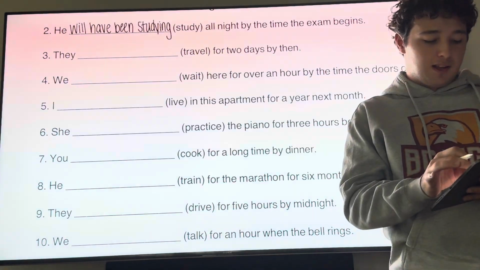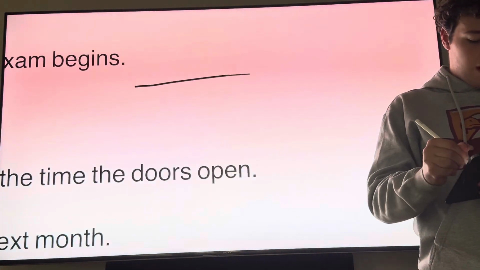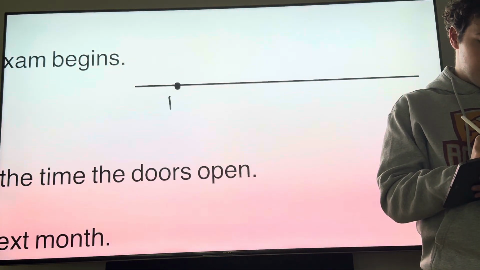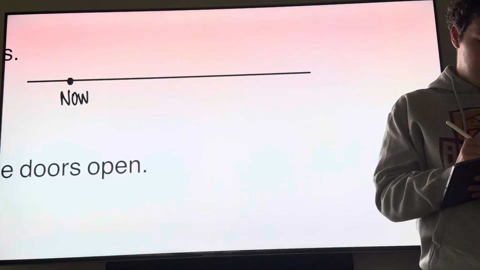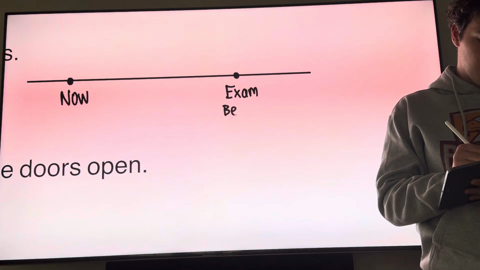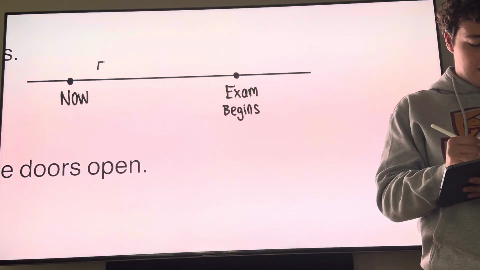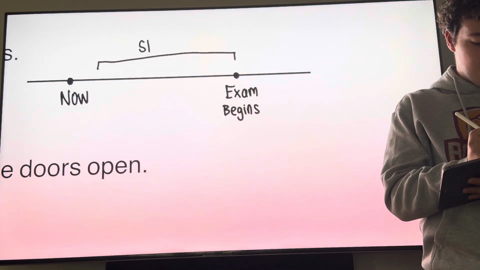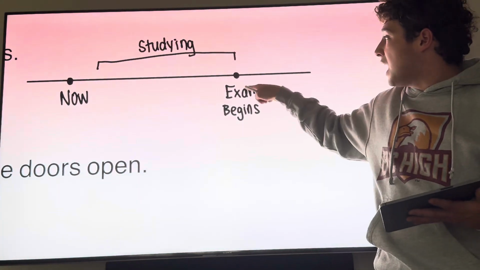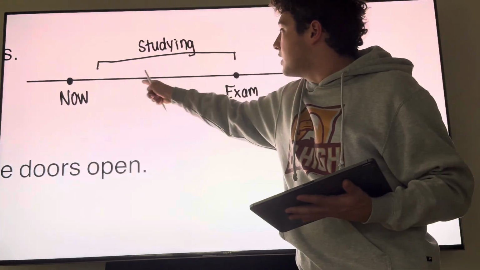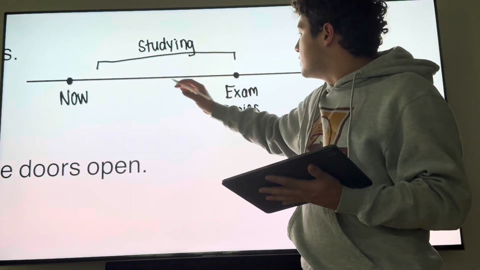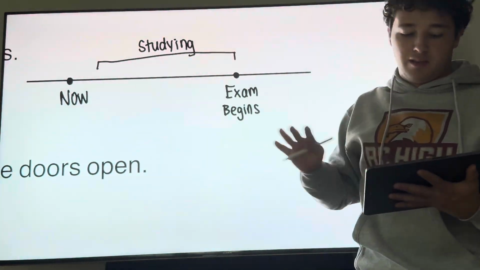What does that mean? Let's have a look. So if we go on our line, and we know here is right now. By the time the exam begins, he will have been studying all night. Right? So by the time the exam begins, he has been studying all of this. It's still in the future, but it is before a certain other point in the future.